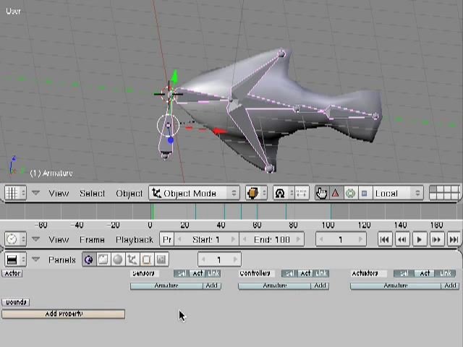The game engine. On the game engine we have sensors, controllers, and actuators. A sensor is a trigger or something happening in the world. It's some sort of event. A controller is some type of logic. And and or are the two common controllers, but there are also more complex controllers. And actuators are things that you want to happen in the world, or things that you want the object to do when it responds to some event. So we're going to add an event. The event is going to be always, which is always firing.